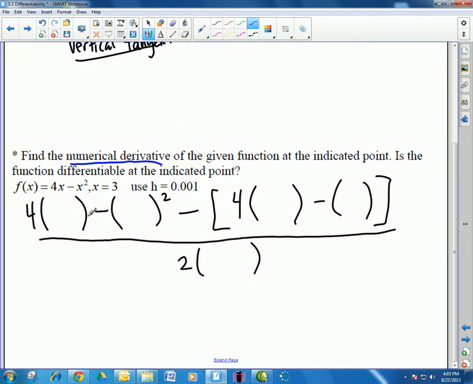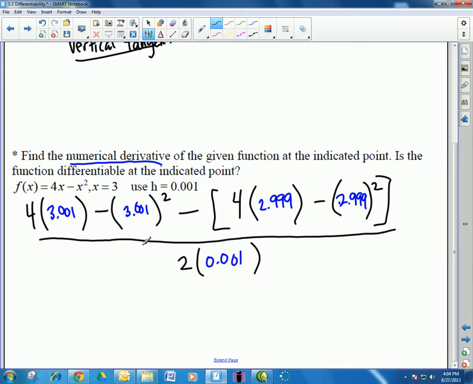Now, up here, you notice I just rewrote these. Oh, that should be a squared. Now, inside, this is x plus h. x is 3, h is 0.001, and so it's 3.001. Over here, it's x minus h. So this is on the right side of your point, and this is on the left side. All you're doing is finding the slope of the secant line. So this is 0.001 to the right of the point, and this is 0.001 to the left of the point, and so that would be 2.999. And then down here, it's over 2 times the distance, so it's just double, 0.001 times 2. That's the first step.